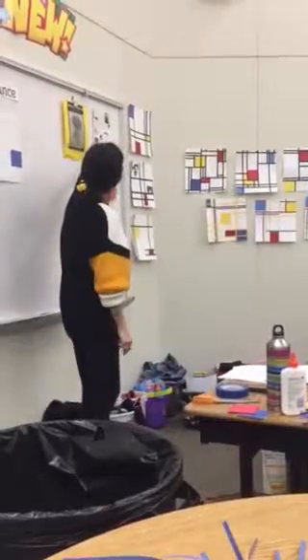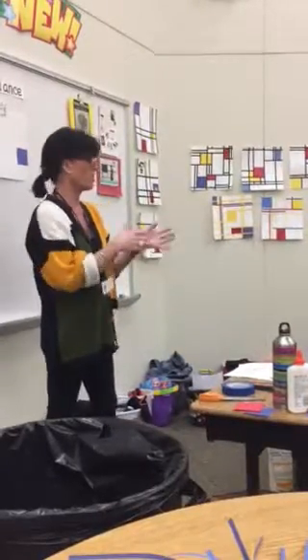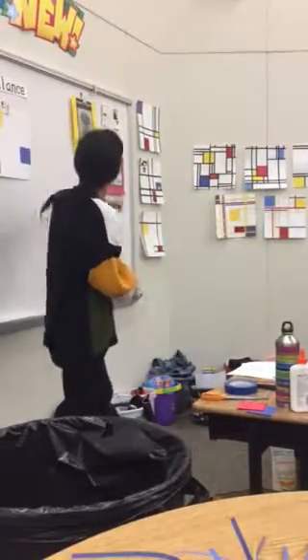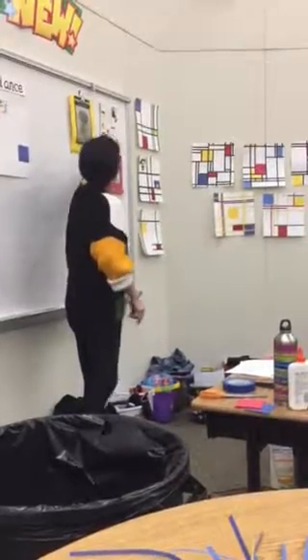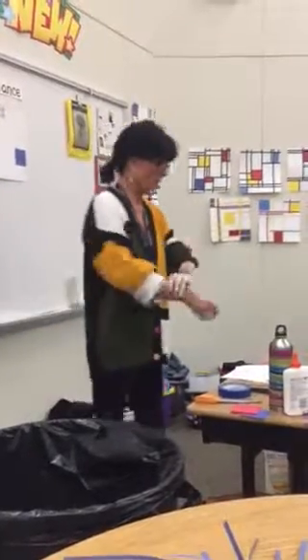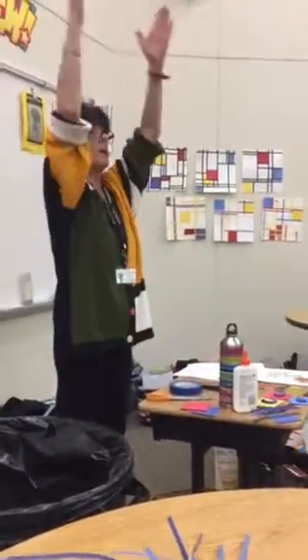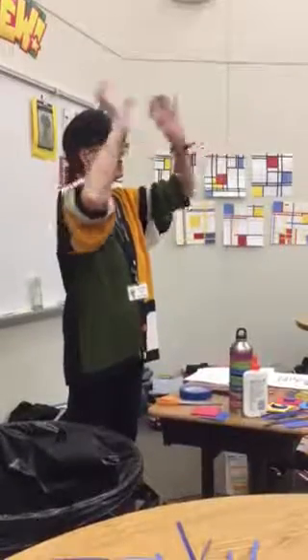Yves Saint Laurent in the 1960s came out with dresses, purses, coats, and hats all in that style. Nike has a tennis shoe they came out with. Rubik's Cube did a version of his design. There are all kinds of decorative things. The Mondrian Hotel in Los Angeles — when you drive past the building, the tower looks like a Mondrian painting, with all the lines for the windows and little red, yellow, and blue accents.